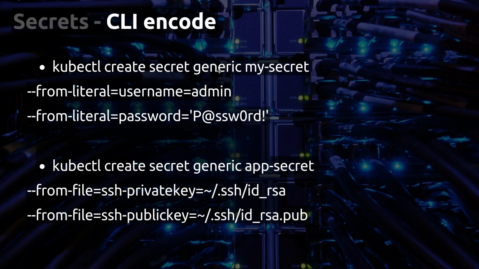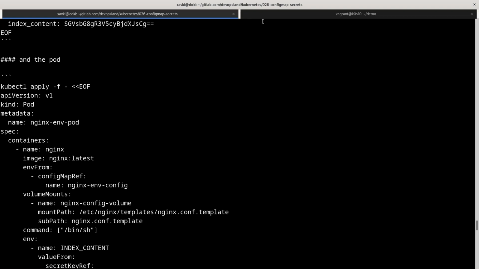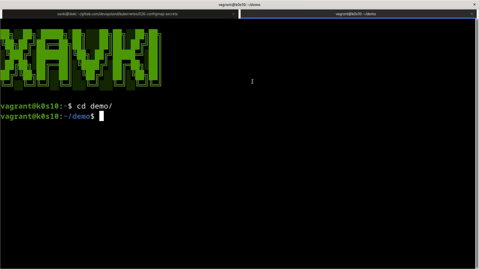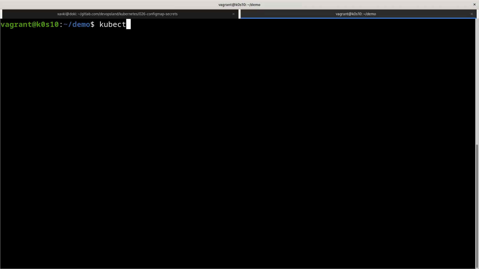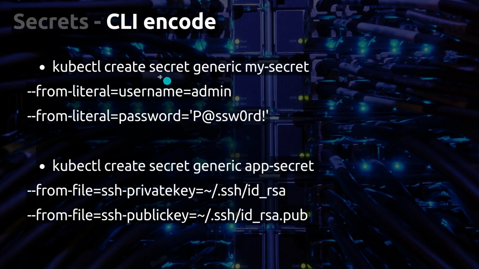Generic is like an opaque secret. So for example, if you want to set it like that, we can go kubectl create secret, and we can set it exactly like our previous things about ConfigMap.